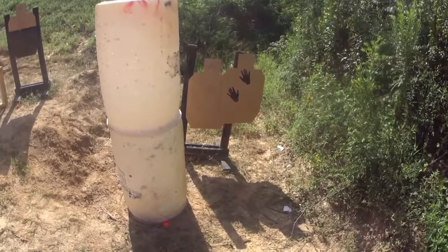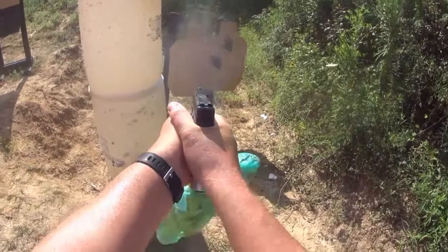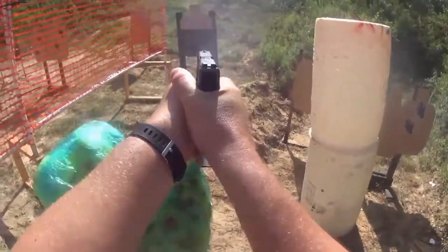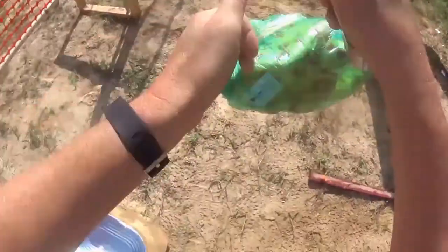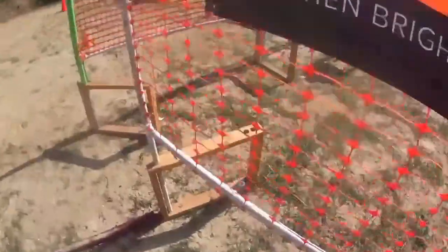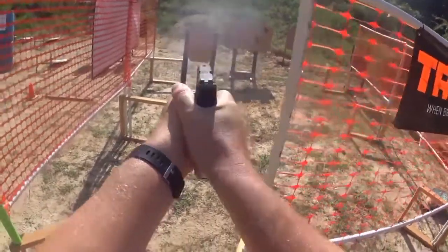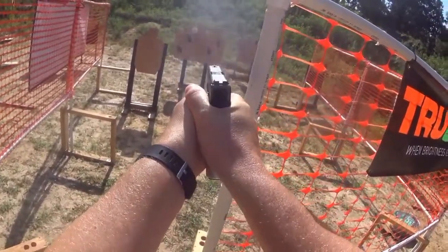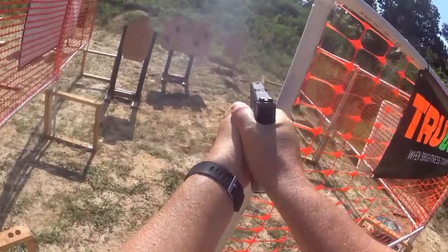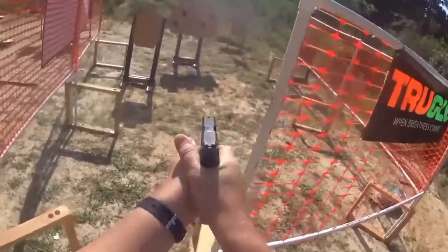And it's just the best 2 on each. It's a simple stage, but I made it pretty hard in the middle section here. Game plan was to dump 3 on each to get to slide lock and get rid of Tubby all at the same time. And I happened to hit the bucket with my magazine. I should get extra points for that. But this is where I really messed up. I shot 2 there, and then I put 3 next to the non-threats, which is a horrible idea. I don't know what I was thinking. But if I had to do it again, I would have went 2, 2, 3.